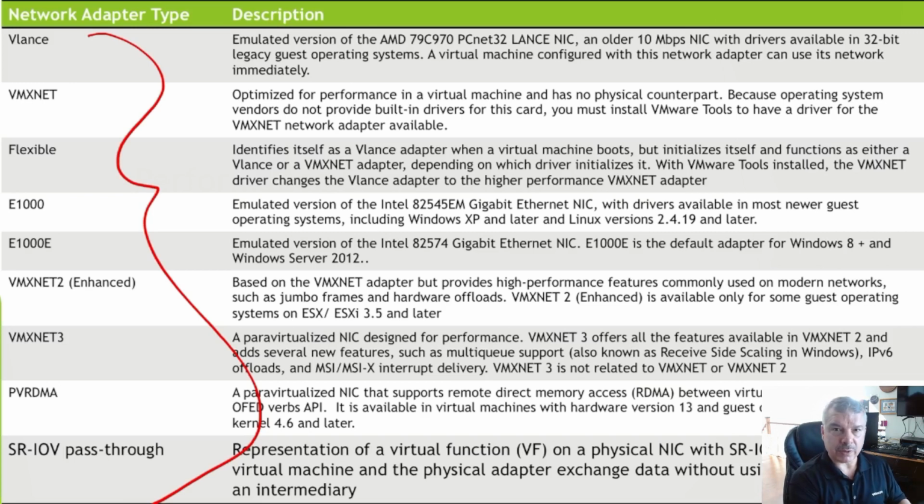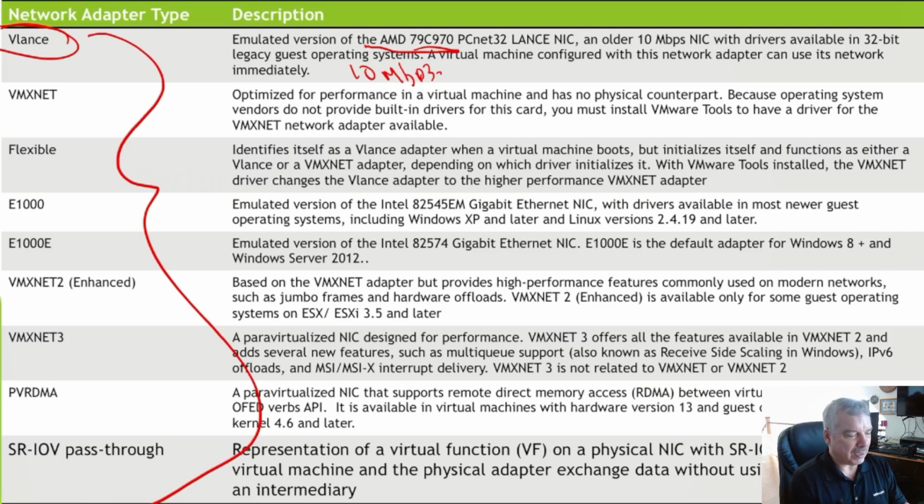Now, some of these options are available depending on the operating system you select and depending on the hardware version of the VM, like if I've got an older ESX, 3.x server or 8.x, that type of thing. So the first one we look at is VLANCE. VLANCE is a generic AMD. This is one of the first ones that came out with ESX 1.1 way back years ago. This is basically a 10 megabit, not gigabit, driver that was found in most operating systems of the day, for example OS/2 or something like that.